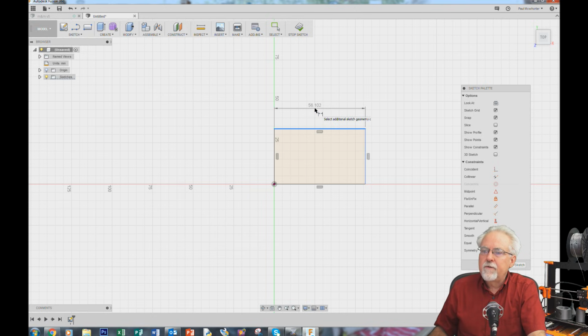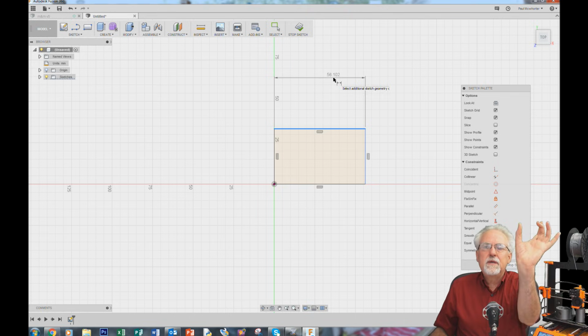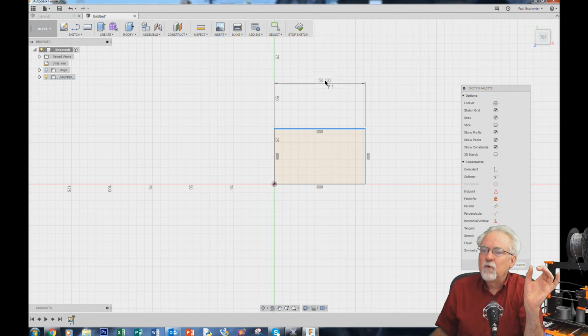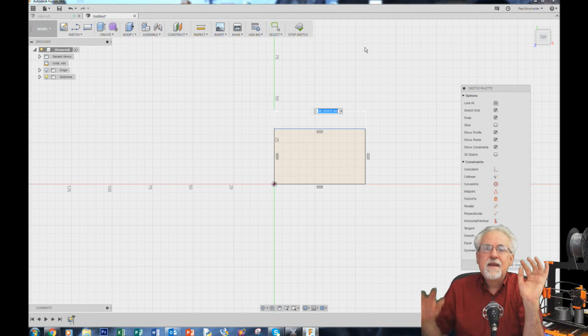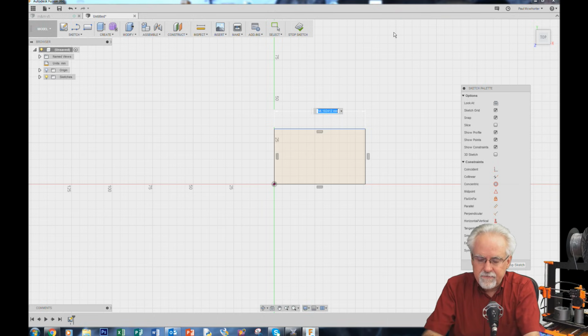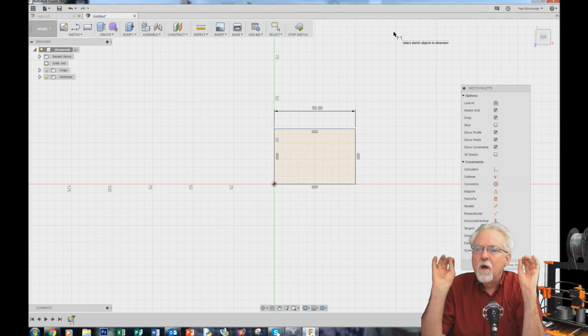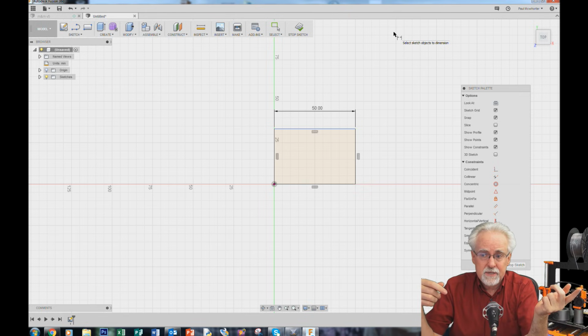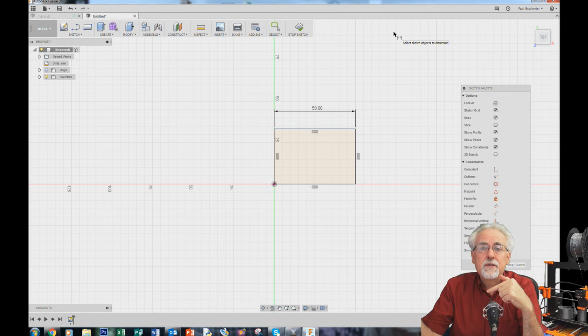Now I scoot away from it, and you see what this is, this is just showing me a dimension, and I can see that I drew it at 56, but I want to just get the dimension out of the way, and you see I can put that number where you want it, kind of make it neat, and I click. Now I can enter the dimension, 50, enter. Boom. What have I done? I've drawn a rectangle. It's in the right position, and one dimension is right.